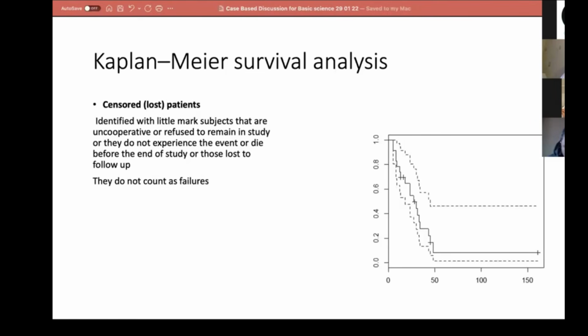If it's a loss of follow-up, will it be a vertical line or a transverse line? What do you mean here? No, this is the revision. The steps are the revisions. The censors are the lost patients, lost to follow-up. So this small censor here. Oh, that one, okay, that's fine. Yes, that's what I want. The steps are the revisions, and the little mark on the line is the censor. Yes, exactly. Okay, thanks.